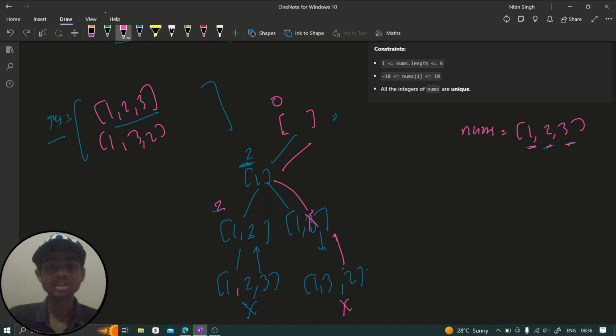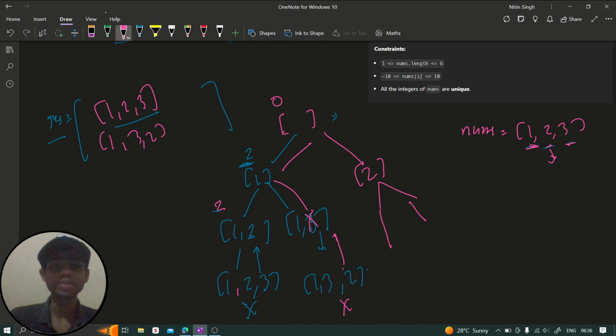So now we come to this state, and it has traversed till the 0 index only, it has traversed the first element of nums. It's going to traverse the second index. Now it will traverse the second index, it will put 2 because 2 is not present in this one. Now it will keep going to this one again, so this will happen again, so it will keep going. But I hope now you understood the recursion part, how backtracking is going to work.